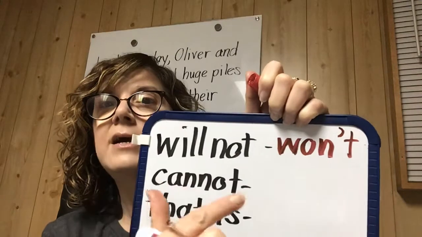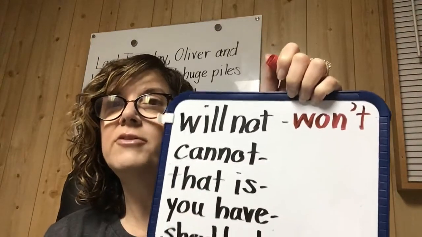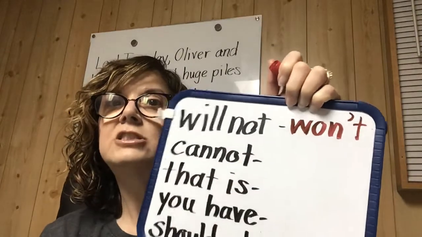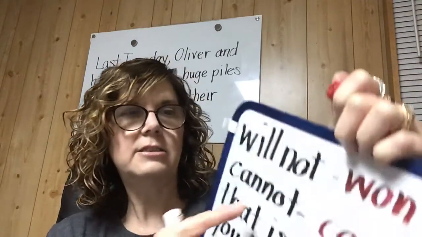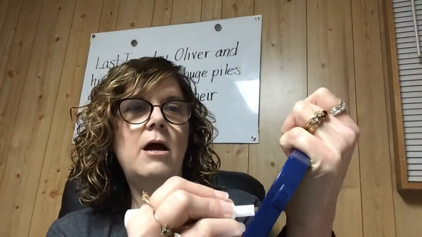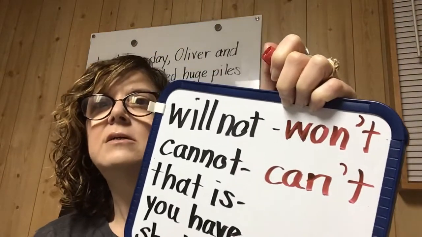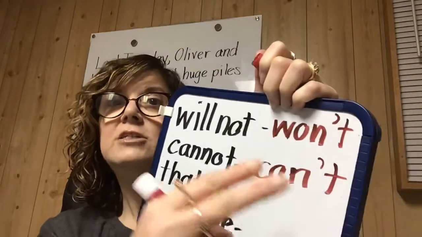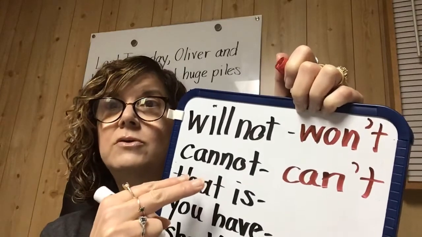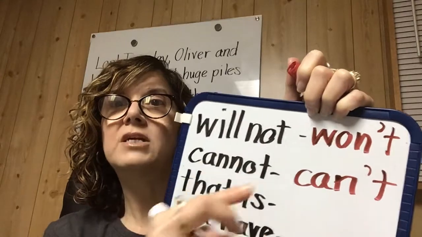Alright, then cannot is tricky because the word cannot is one word. Instead of being two words like all the other contractions, cannot is just one word. And so it might get a little confusing, but you're just going to do one N. Instead of the two N's like you see in cannot, you're going to do one N apostrophe T. C-A-N apostrophe T. The tricky part is that if you were changing it from can't back, you're not changing it back to two words, you're changing it back to one word, cannot.